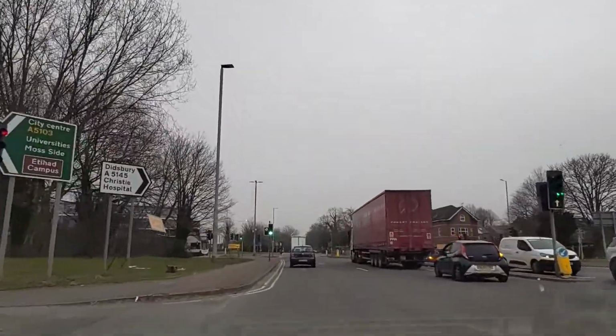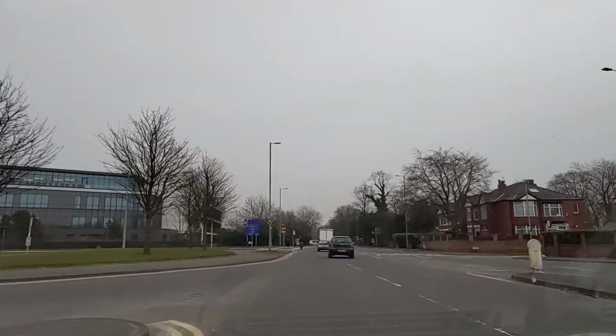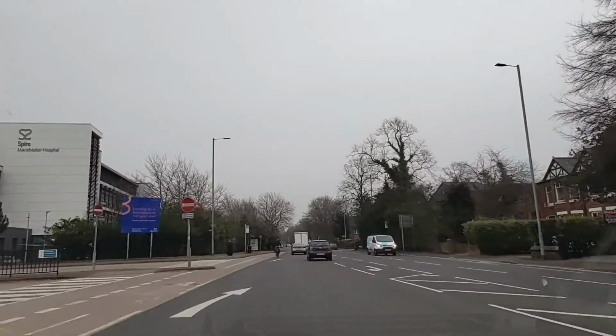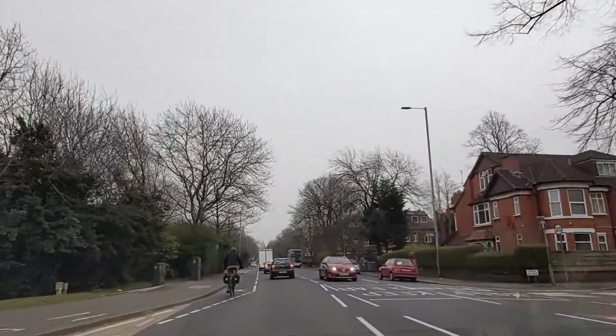As soon as we go through the traffic lights, we can see the road is merging, so we're the ones who are going into the right lane. You can see the arrows pointing you to go to the right. Look in the centre mirror, look in the right mirror. If someone's behind, give a signal. If no one's behind, you don't need to give a signal. You can just merge into the right lane.